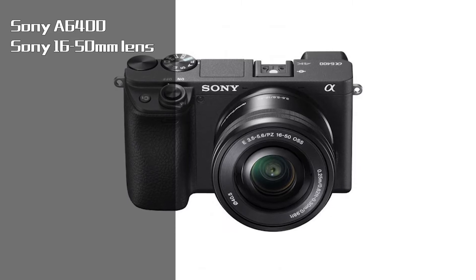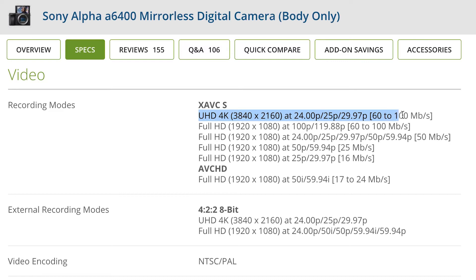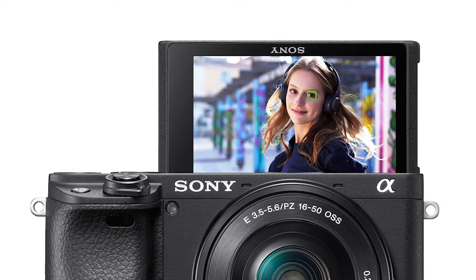We'll start with the camera. I will recommend the Sony a6400, which is a camera that can shoot 4K and also has pretty good autofocus. It also has a flip-out screen so you can see yourself. Along with it I would also get the 16-50mm lens. This lens will cover most of the focal lengths you'll need — you can get some good wide shots and also tight shots to make your whole visual storytelling more interesting.